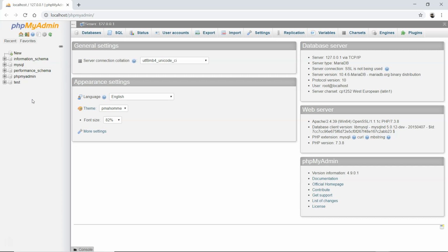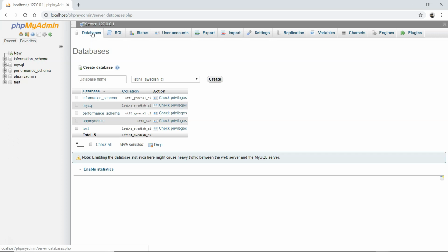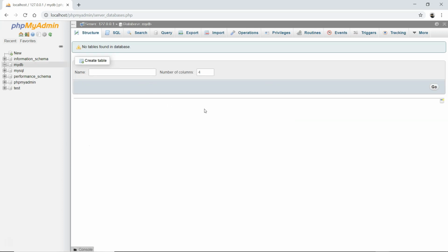I'm going to create a new database, so you can click New here on the left column, or you can go to Databases on the top here, click the database menu, and then provide the name of the database here, and just create a new one. Either one. So I'm going to go right here, and my database, I'm just going to call it very simple, just say MyDB. And then just click create. You can select the default collation.